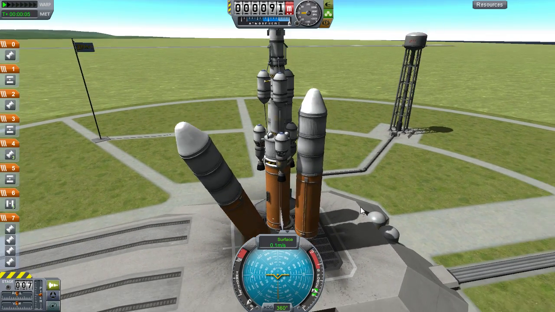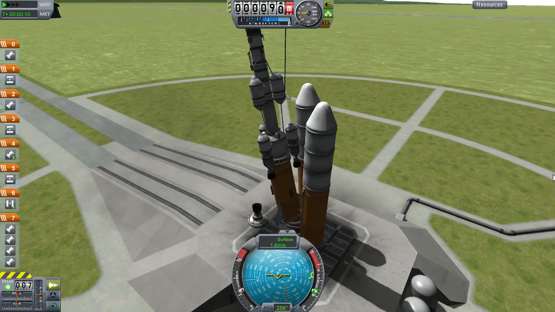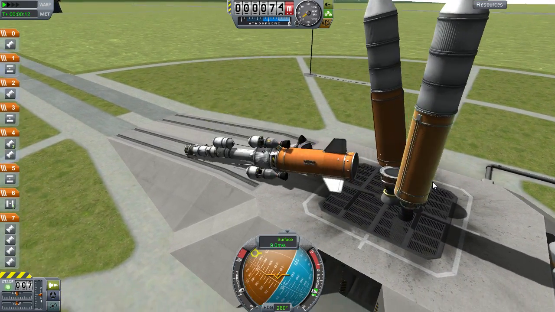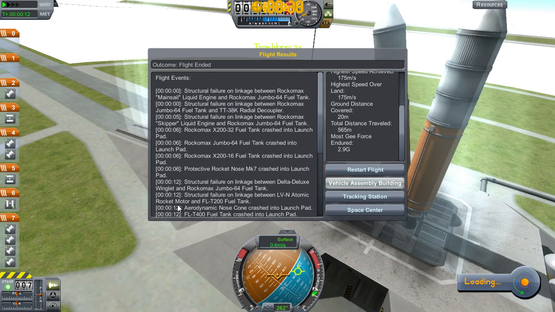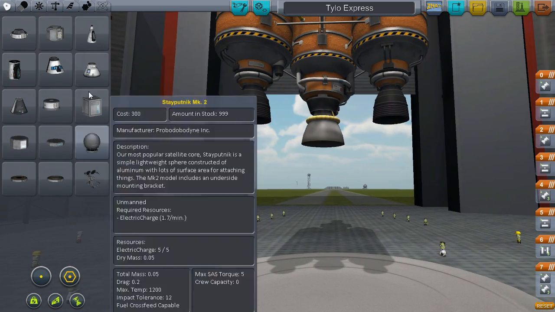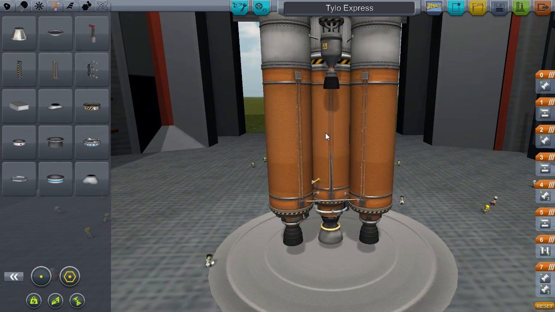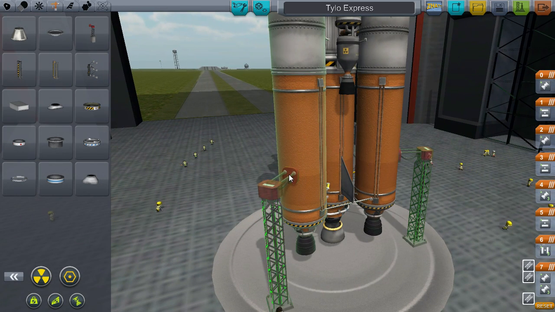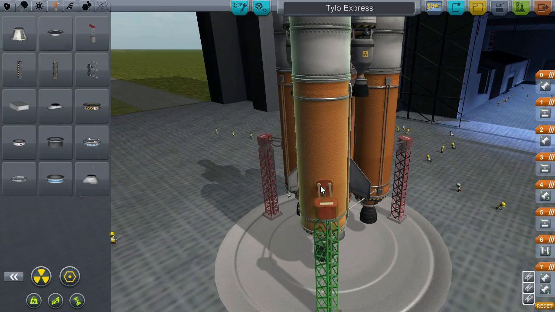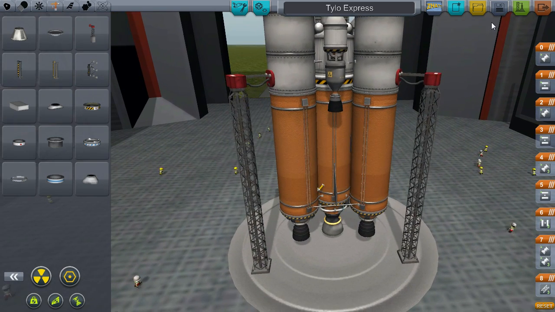Oh. What happened there? Just fell apart. And over we go. I think we need some... what are they called? Not struts, but launch stability enhancer. Yes, that's exactly what we need. So we'll bring this down and enhance our launch stability. That'll do. And we'll save that.